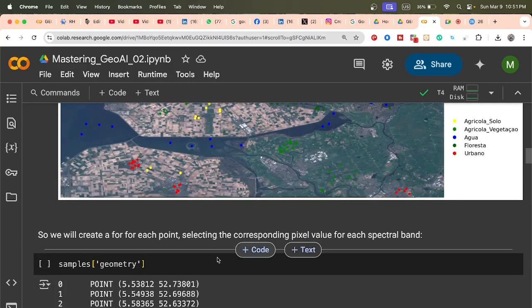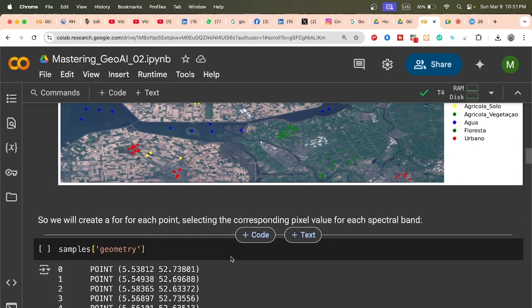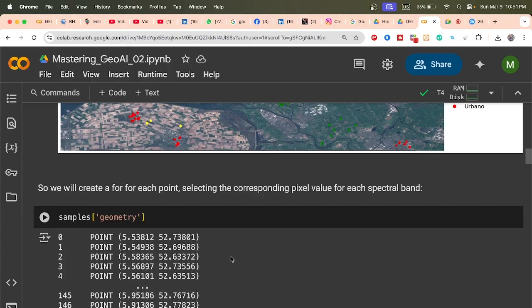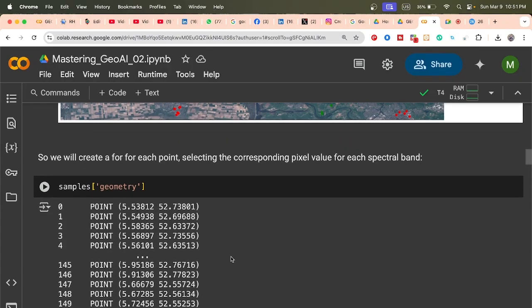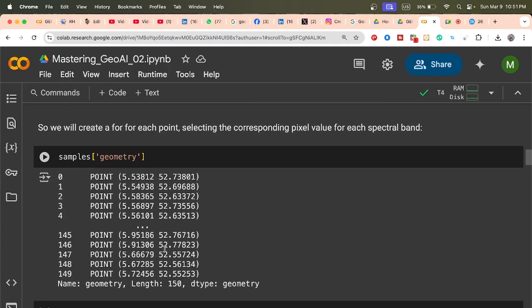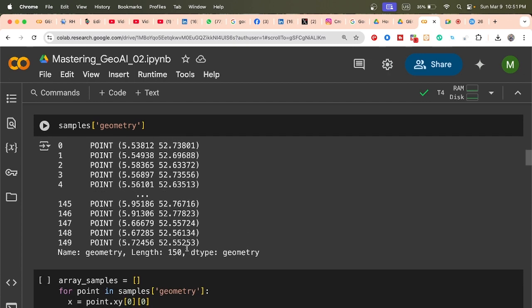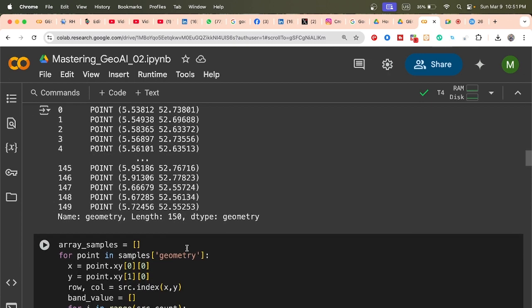Now we will create, for each point, the corresponding pixel value. So now we simply get this type of point. Basically this is our coordinate geometry, and this geometry is connected with the image. So these coordinates we have to select, or automatically it will get them from the image.